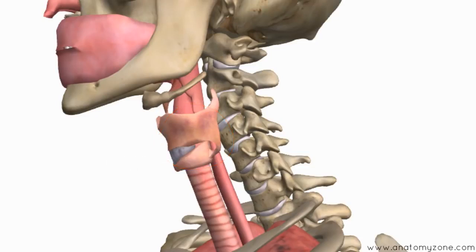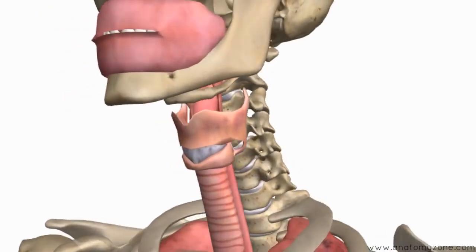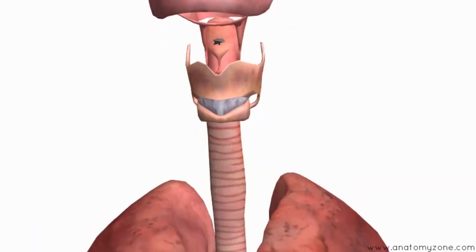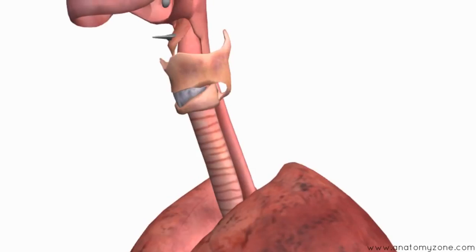So this is important in voice production, and also in allowing air into and out of the lungs. So the larynx consists of several cartilages, and you can see this big one here. This is the thyroid cartilage, and in males this forms the Adam's apple. So I'll do a separate tutorial on the larynx because there's quite a lot to learn. So the larynx connects the laryngopharynx above to the trachea below.